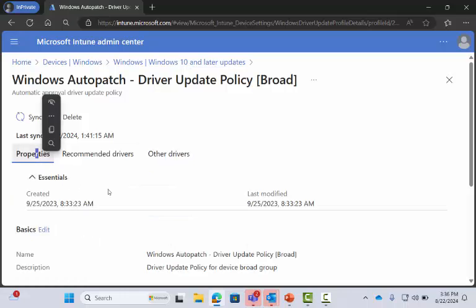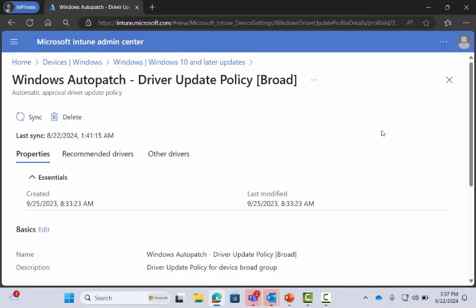You can see properties of the particular profile here. All right, so again, mine are virtual machines. I don't have any drivers to show you. I wish I did. But with that description, I would definitely recommend you set this up and at least deploy the policy out to a few physical machines to see what results we start to report back. Again, it'll take 24 to 48 hours to start to see those in the console, but then you'll be able to sift through and start to see the value of doing this.